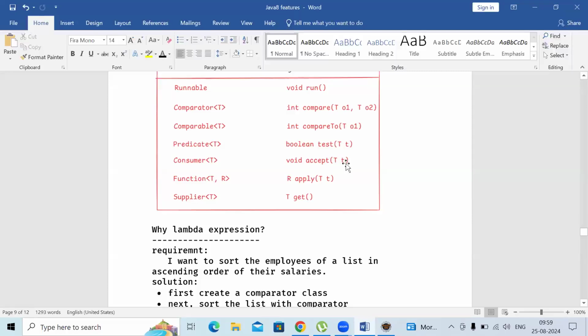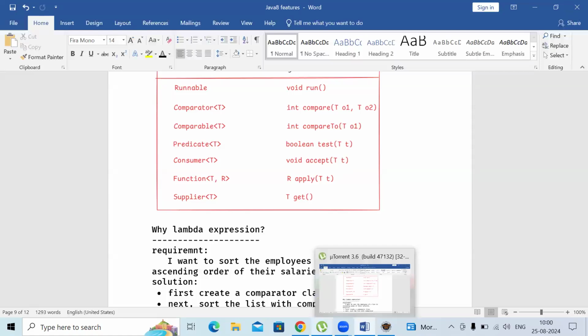First parameters, then return type. Tell me how many parameters are required? One parameter. Should it return the value or not? It should not return. Because what is the return type? Void. If it should not return the value, it means I have to print the value there only, right? Means I can use SOP. I will explain both at a time now in one example.